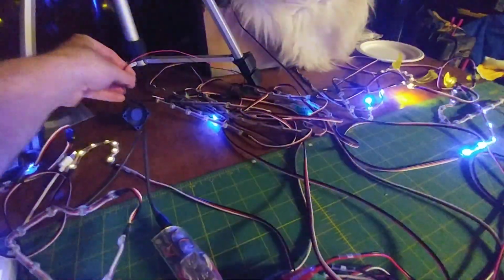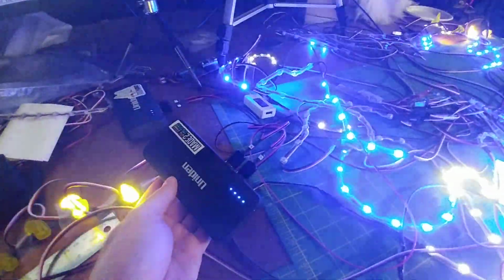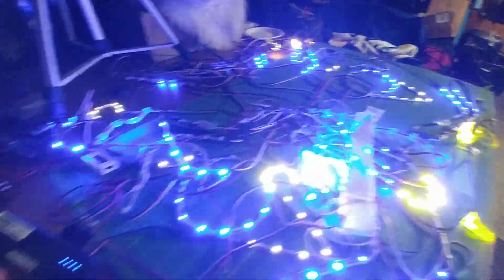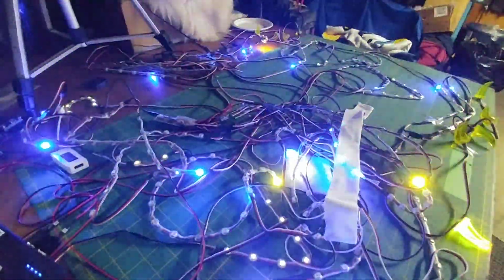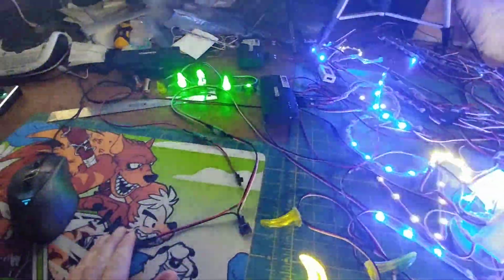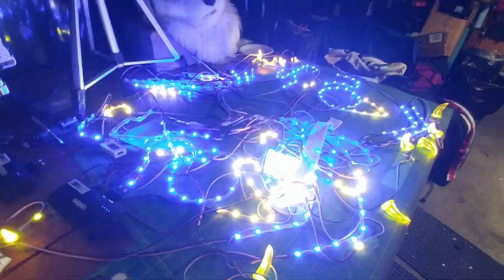Oh yeah, let's talk about power. So right now I'm experimenting. This is the first time I'm experimenting with it. I'm using USB power banks to power the suit. Normally when there's 390 LEDs, I don't use USB power banks because it would overpower them, because this is actually drawing about 7 to 8 amps at maximum brightness. Like, if I go to the first bright mode right here, there you go, everything's on.